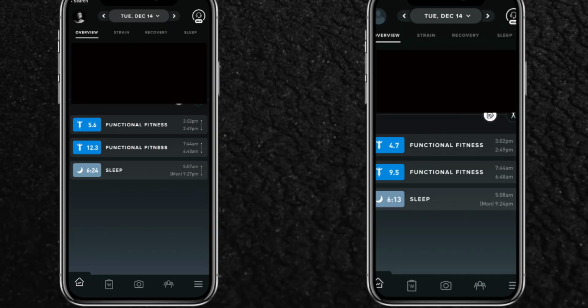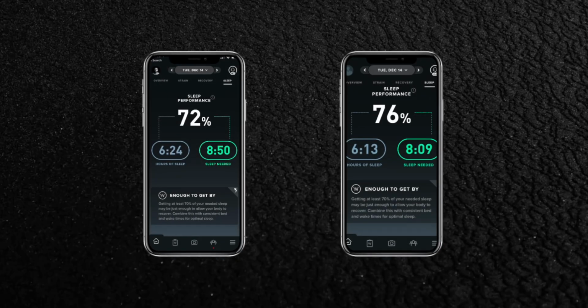All right, now taking a look at sleep, you can see that the amounts are very similar, but they are different. And I didn't want to normalize these. I wanted you to see that the Whoop 3.0 and the 4.0 are auto-detecting and measuring the lengths of sleep differently. However, sleep performance is pretty damn close, and that would be 6 hours and 24 minutes for the 4.0 and 6 hours and 13 minutes for the 3.0.